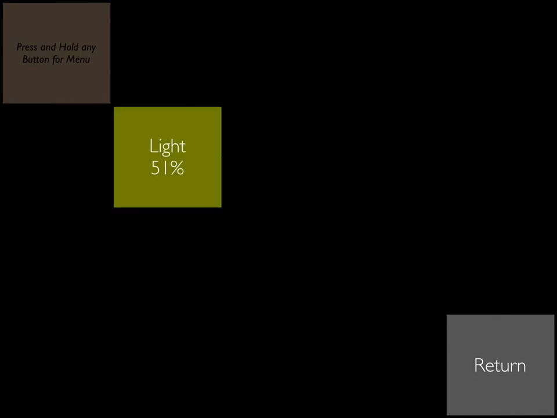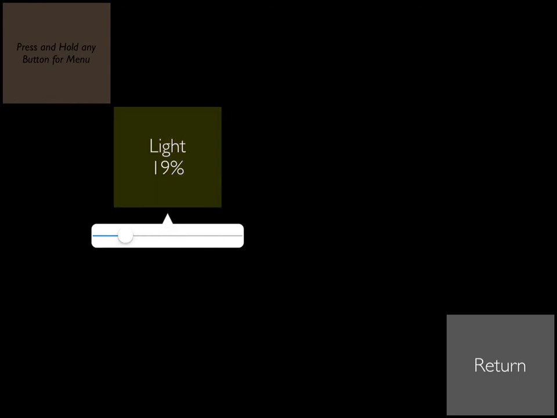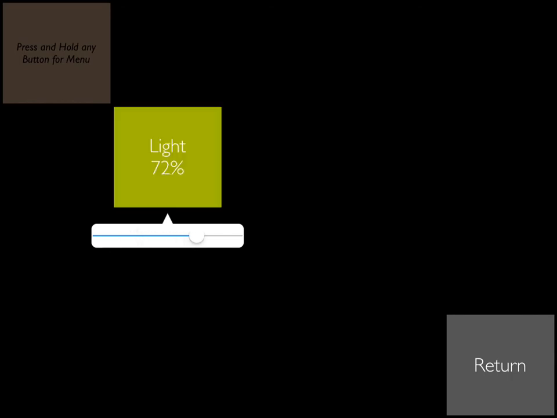You can already tell the light's on at 51%. All right, so I'm going to touch the light. It'll bring up a level slider. I can move the slider to wherever I like, and it goes to a level, and it gets adjusted. The nice thing about this Universal Devices Insteon controller is that when you change the light manually from another switch, this user interface automatically updates because this application is registered for updates with the controller. All this communication is through a secure TLS encrypted channel over your home network.